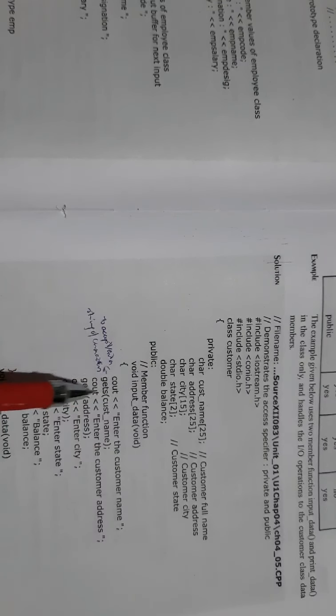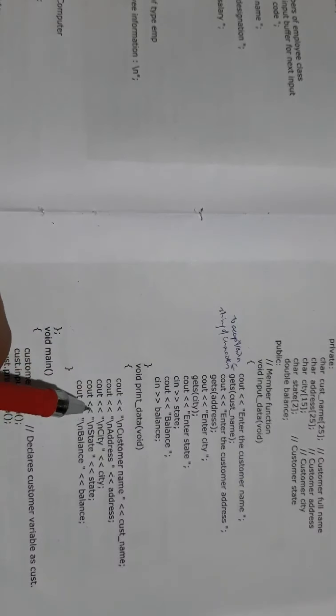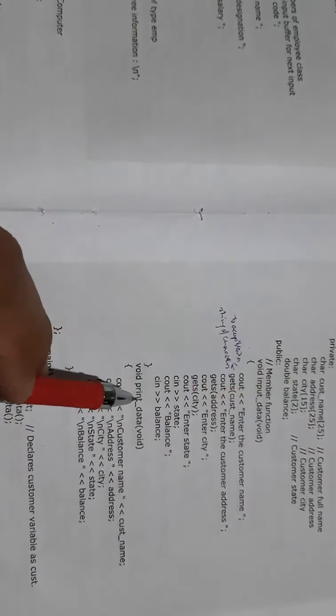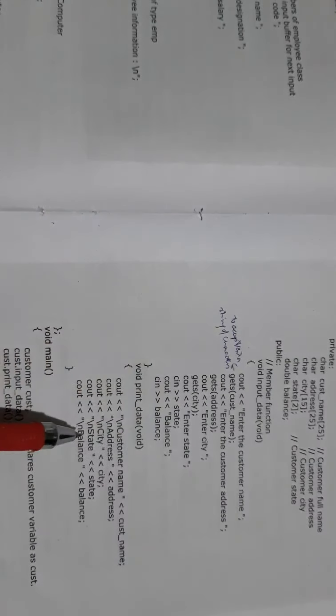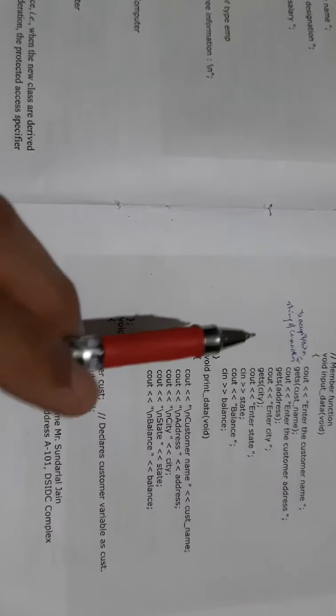In this public member function that is declared here, in the class declaration itself, the class terminates here. So this is the function definition, and this is the function definition. In this program you saw that two member functions were used, one to enter the data and one to display the data. And in the main function you have seen that since the data members have been declared as private, the object cannot access them.